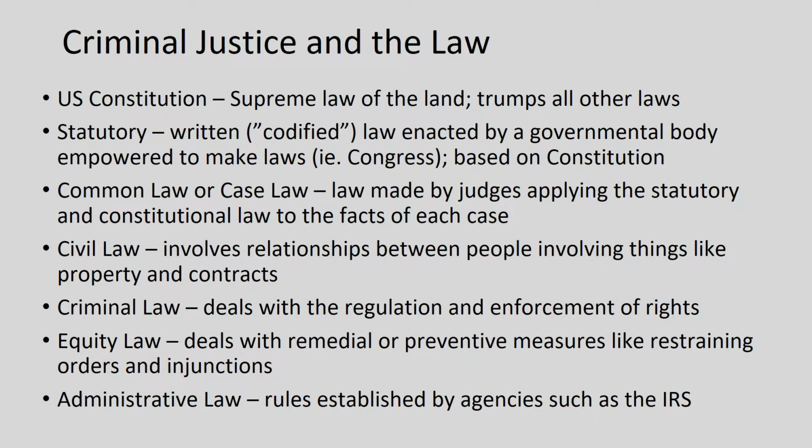The criminal justice and the law. So some important terms. The U.S. Constitution, we know that's the supreme law of the land. It trumps all other laws. Statutory means it's a written or codified law enacted by a government body. This is based on the Constitution. We have common law or case law, which is law made by judges applying to the statutory and constitutional law. Then we have civil law, which involves relationships between people.